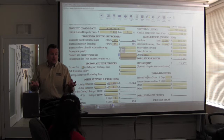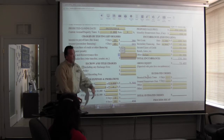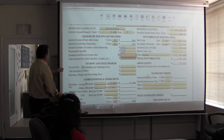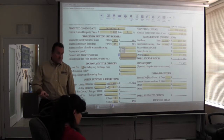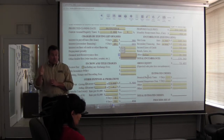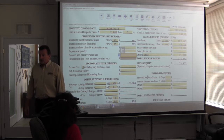Has anybody ever tried to close an escrow, and the escrow company says, oh, we're waiting on an updated demand? Normally what that means is they've got a demand, but it's not up to date, because we thought we were going to close on June 25th, we're now closing on July 25th, and the escrow needs to make sure they have the updated correct amount, because you can't close without it, right? So a demand fee is nothing more than asking these banks how much money is owed by the seller of the property, and they charge for that. I affectionately refer to these as garbage fees. Chase will charge something to tell the escrow company what you owe. Sometimes it's 25, 30 bucks, sometimes 75. I don't know if that's been regulated anymore, but I've seen them anywhere from 25 bucks to 150 bucks for a demand.